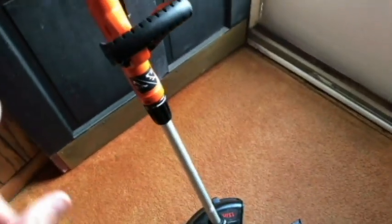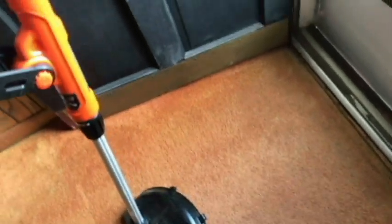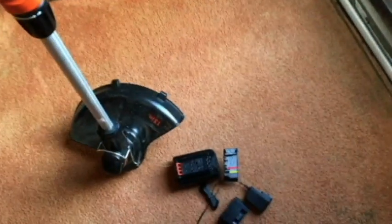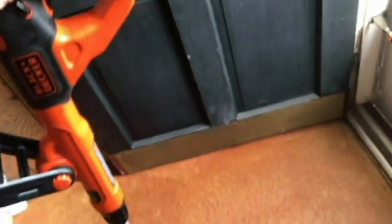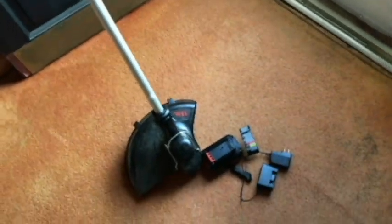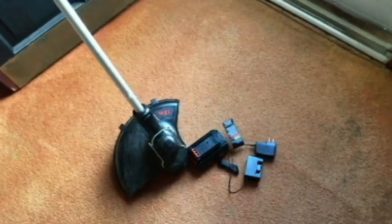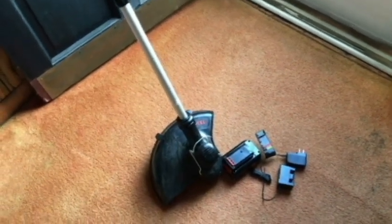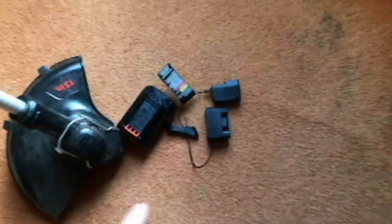Don't know the model number right offhand, but I'll try to leave that in the video. I just pretty much call it a BLACK+DECKER 13-inch 40 volt lithium battery. Pretty easy to find if you go on the internet and put that in. But I'm going to be going over this today, doing a little bit of a demo. Now I did try it out just very briefly. Seems to have a lot of power. Doesn't have a complete full charge, so we're going to go ahead and start charging it.